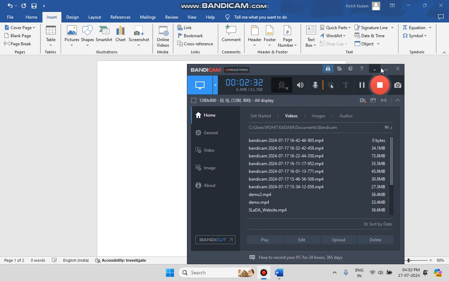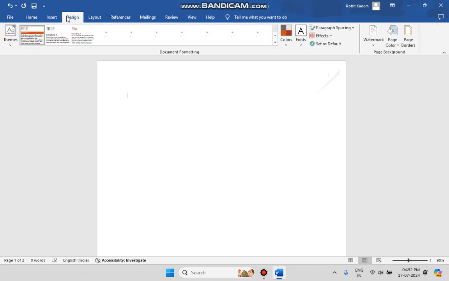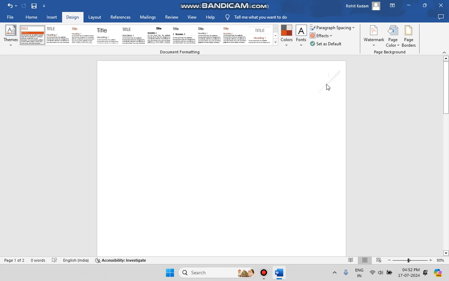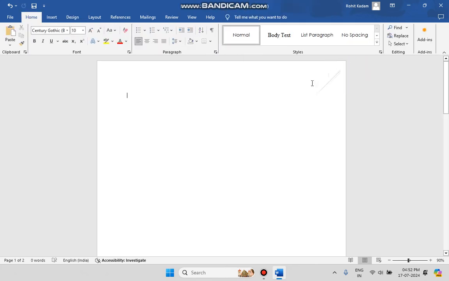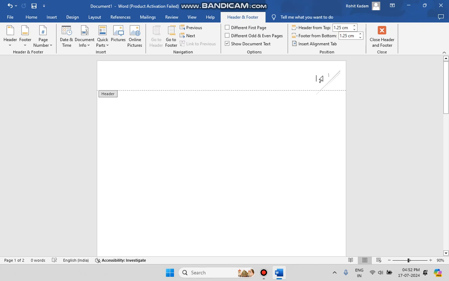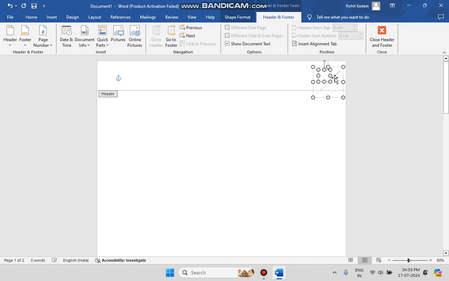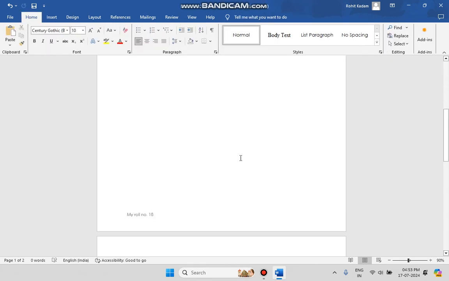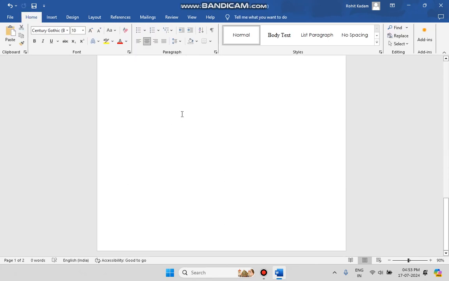Now let's go to another tab that's called Design, meaning how I can design my templates and everything. For that, let me remove this one also because I don't want the header and footer. Let me go back again and remove that. Now I can press the delete button. I don't want this also. Delete. This one also delete. Right now, no header and footer. Let me double click, remove this, delete. Right now everything is removed. Right now it's a blank page.